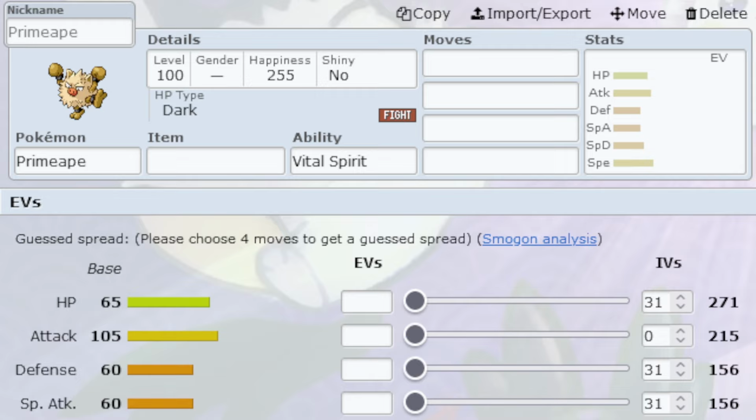Now, one of the things I don't like about Primeape as a fighter is that it is a little weak. 65 HP, 60 defense, 70 special defense is very, very weak on the bulk side of things. But 95 speed and 105 attack is a great combination to pressure a lot of the Normal types we're going to see. We'd have the Snorlax on our team, for example. This Pokemon can pressure Tyranitar, which is super important as well.